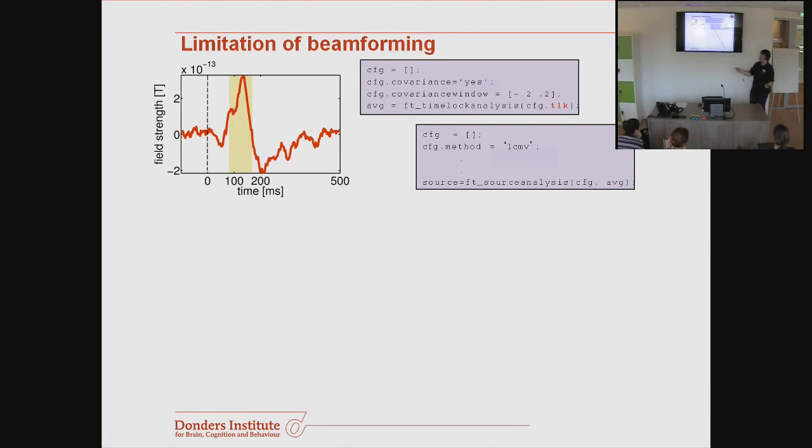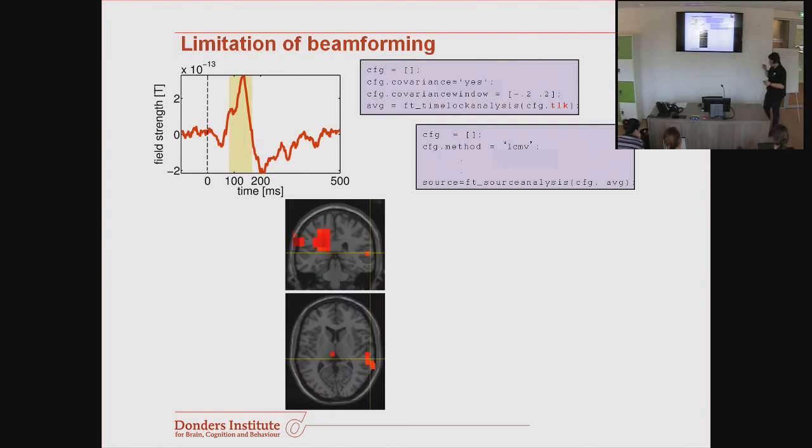So you basically specify cfg.method LCMV, and you output an image, which will look like this in that case. We have an auditory experiment. We expect sources in the auditory cortex. And what we see here, at least for the right side, we are satisfied with, right? This is a thresholded map at, I think, 50% of maximum. So we have some confidence to say, well, what I see here in the right auditory cortex is a reconstruction of the auditory activity, given that I have an auditory experiment and I stimulated simultaneously. For the left side, the reconstruction is a little bit off. There's also some other activity going on here, so we don't have much confidence to interpret this. So we would say, well, I'm happy with my right auditory cortex reconstruction, right?